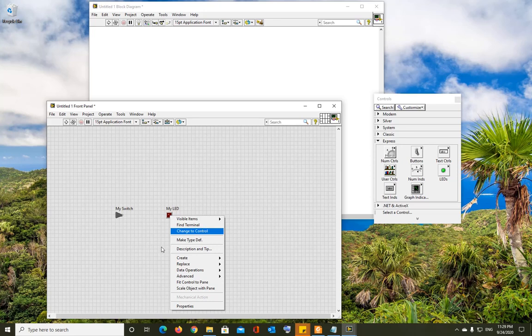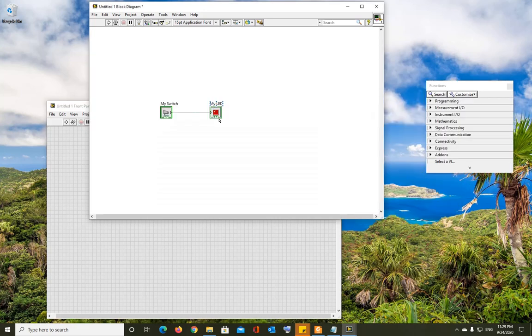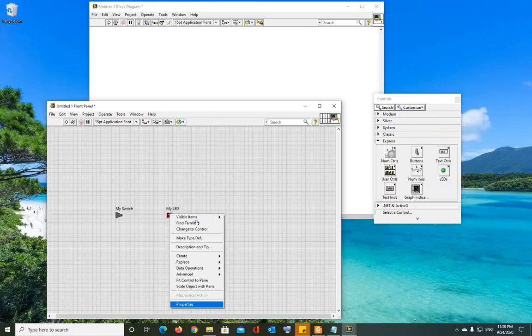What does change to control mean? Anything that has the arrow on the right side is a control, because it is controlling some stuff. And anything that has the arrow on the left side is called an indicator, because it is indicating some result. So many things you can change to control or change to indicator.